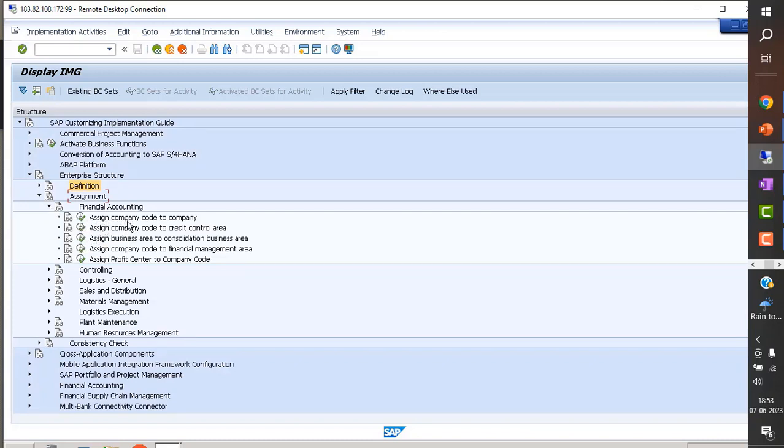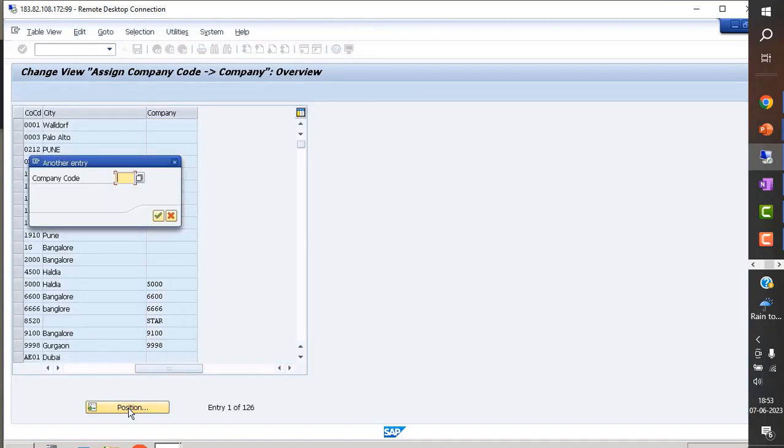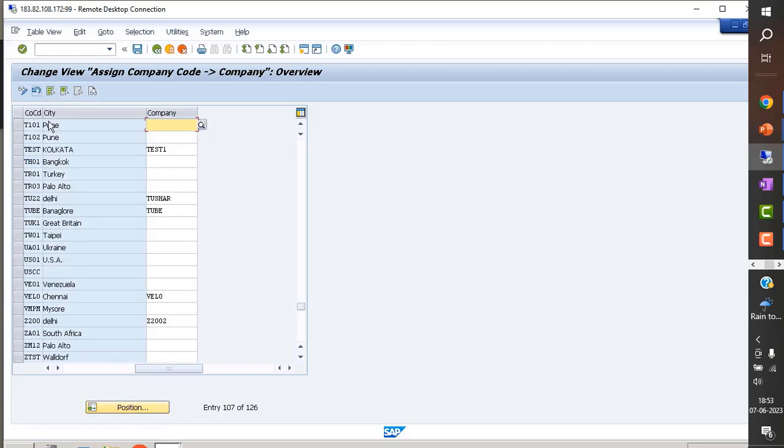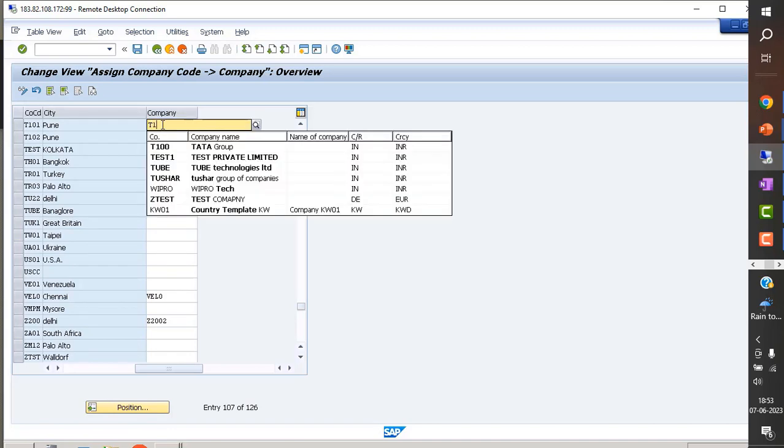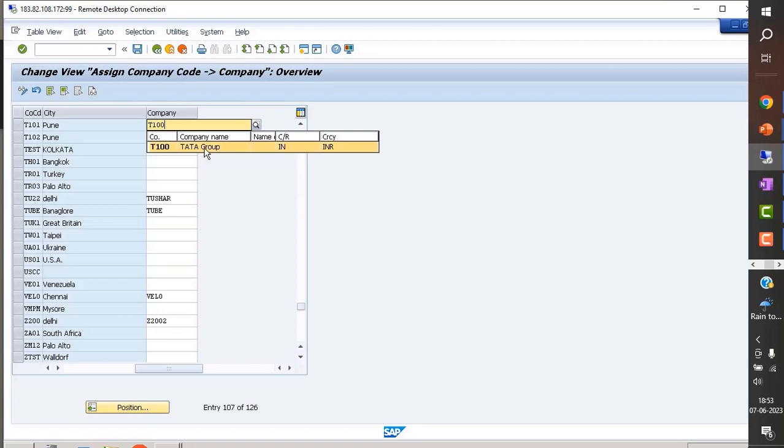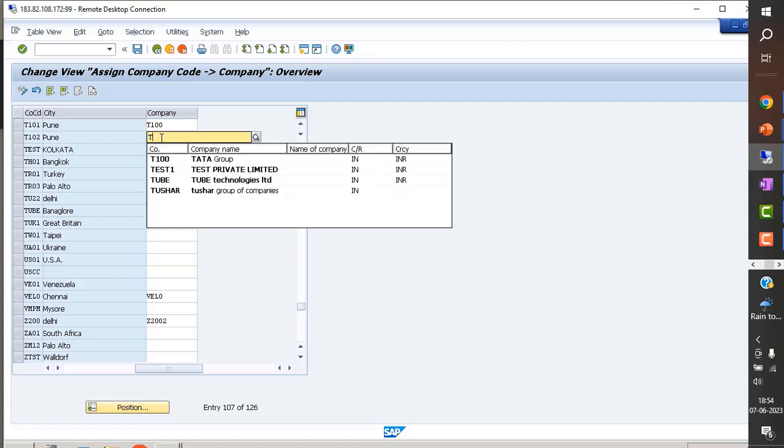Here the first one, assign company code to company. We have created two company codes. T101, let's search that by clicking position. T101, here you can see. This company code we have to link with T100, that is Tata Group, and T102 is Tata Motors Limited, so that also is part of the Tata Group.